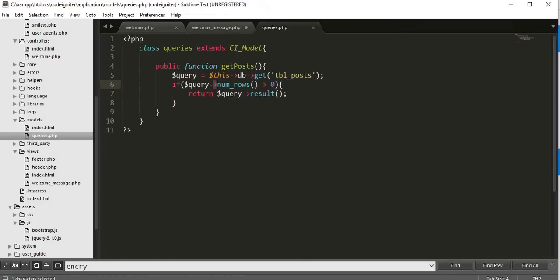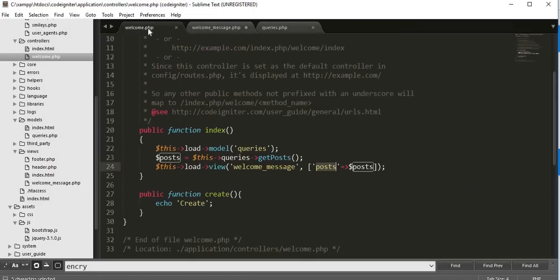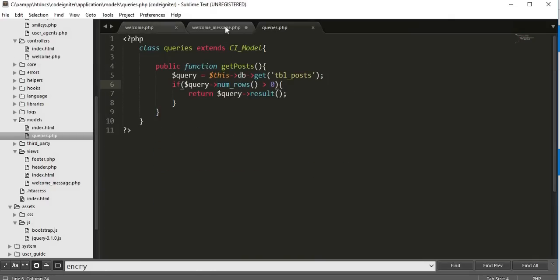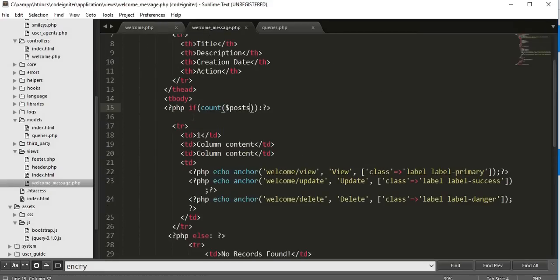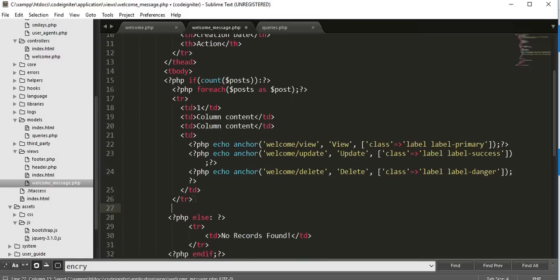Okay, and then if this queries function has returned any rows, if this function has returned any post from the database, then we will display those posts with the help of a foreach loop. PHP foreach $posts as $post, and then PHP endforeach.